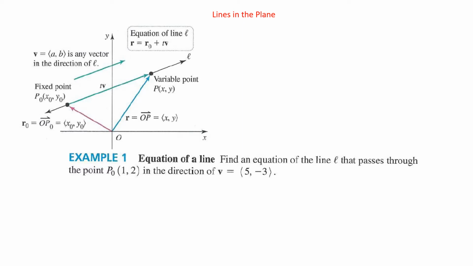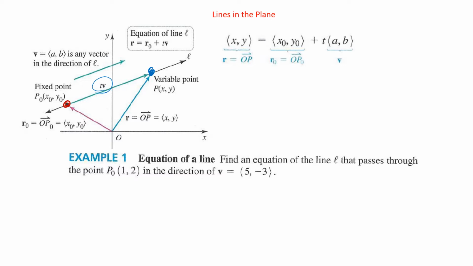So here we have a line. We have a whole bunch of stuff going on in this diagram. But we have our initial point right over there. And then we have a terminal point right over there. It's a variable point is what it's calling it. The direction, we have vector v, there is the direction. And so how could we write an equation for this? One way we could write an equation for this is using our vector xy. It's going to equal the initial point plus t times the vector, the direction vector.